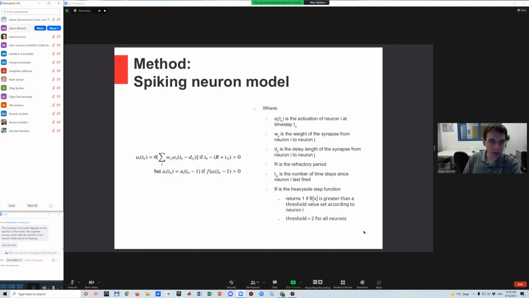Okay, so now I'm going to talk about the method a bit. I'll start with the neuron model. This is a very simplified version of a leaky integrate and fire neuron. I won't get into all the math, but the important things to know for this presentation are that time is split up into discrete time steps. Neurons are binary. At every time step, they're either firing or not, so a 1 or a 0. Every synapse has a weight that is either 1 if it's excitatory or -1 if it's inhibitory. If the weighted sum of the incoming signals at any given time step for a neuron equals or exceeds its threshold value, which is 2 for every neuron in this paper, then the neuron will fire for 2 time steps, and then it won't fire no matter what for 10 time steps. So, very simple model.